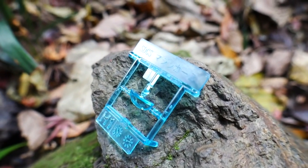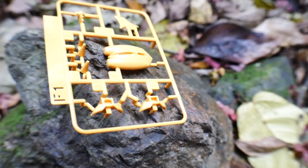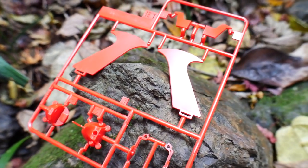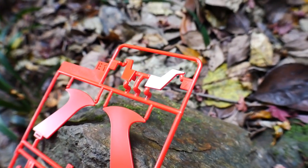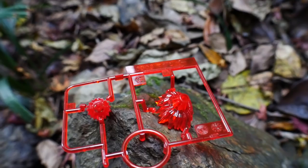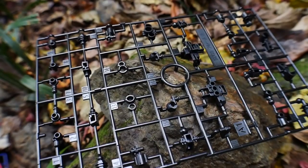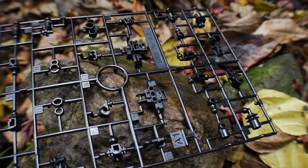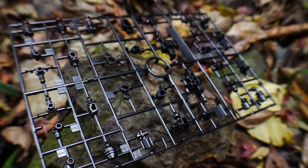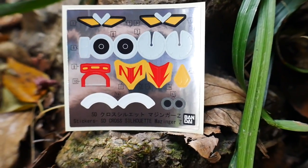Another clear piece — this one's going to be for the powder as well. F1 is going to be the yellow, and it is still a semi-gloss but the yellow looks good nonetheless. It's going to be mostly for the jetpack as well as for the head. Runner E1 — going back to that nice little red. It's not too much of a gloss, more of a semi-gloss. You're going to have it for the front chest as well as the backpack. And then here is going to be the effect parts mentioned earlier — something of a beauty. I just never thought they would have something as beautiful as this in one of these kits. And lastly, we're going to look at the cross silhouette frame once again — identical to the one we saw in the Great Mazinga, very interchangeable and very easy to put together. So this beauty is going to go from a very small boy to a very big boy. Also we have a bunch of stickers — a little bit more than the Great Mazinga.